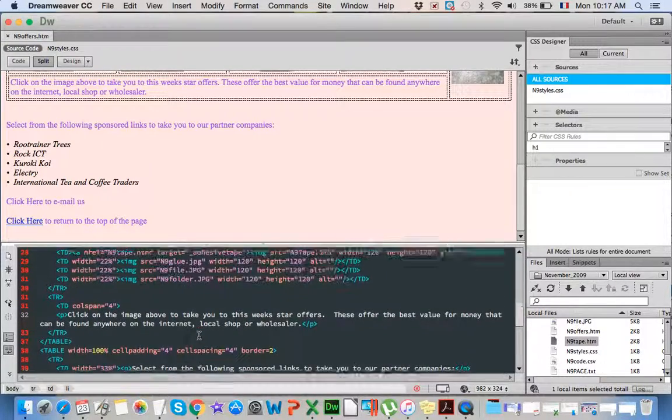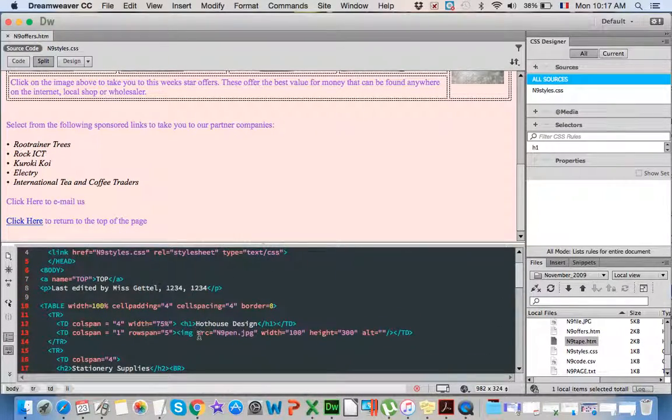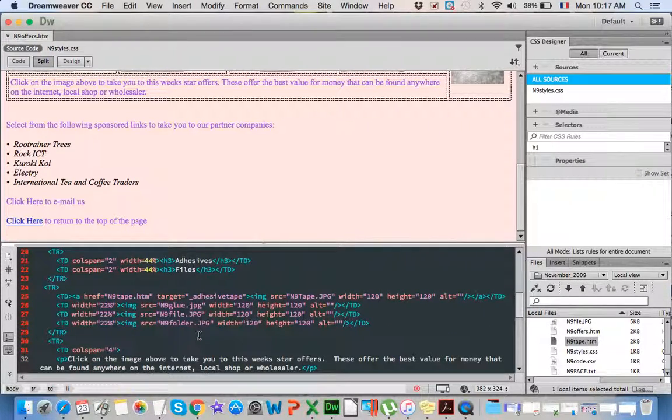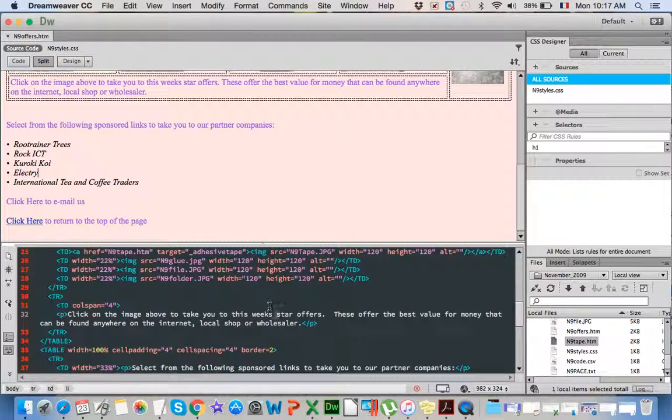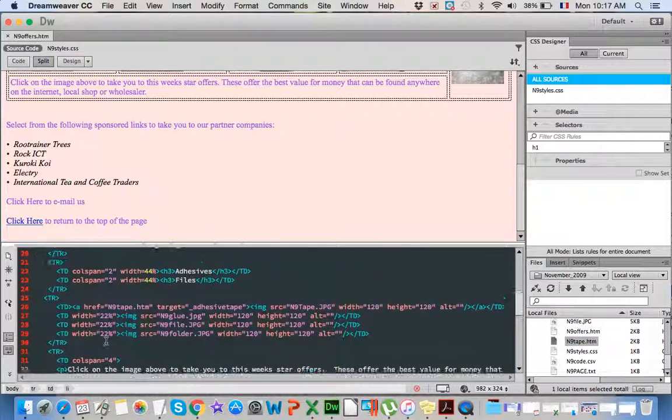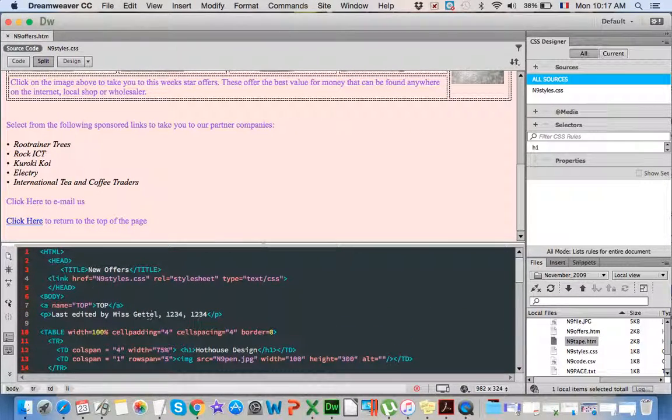So you do need to be relatively confident in reading through this page of code so that you understand what each section of the code is relating to, and what the different tags mean. So use this opportunity to get a little bit more familiar with how the code works.